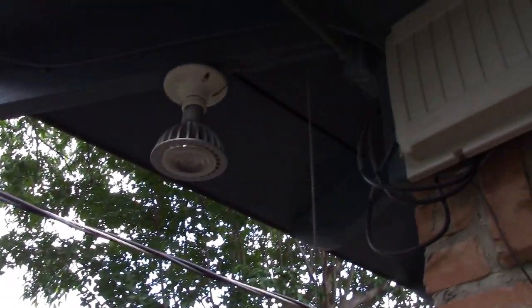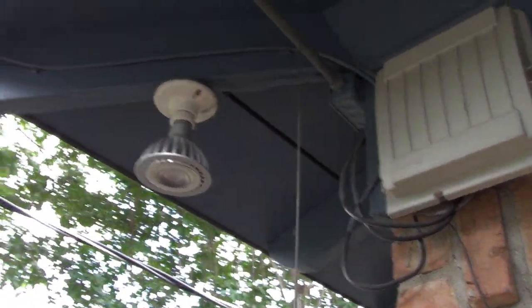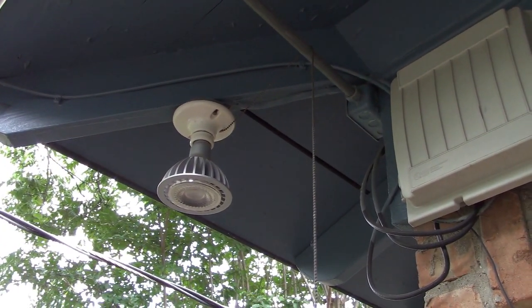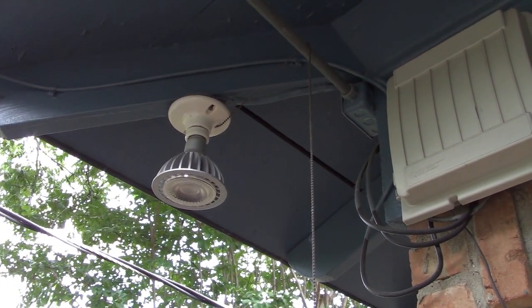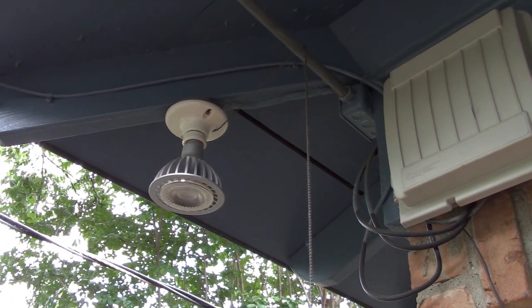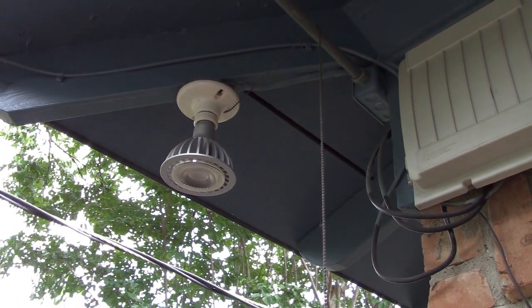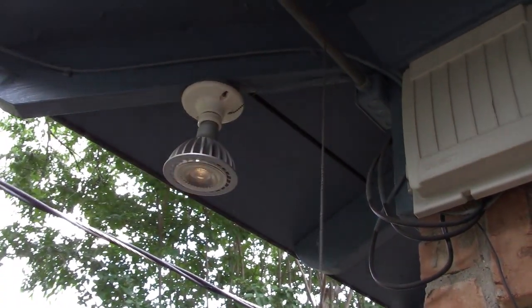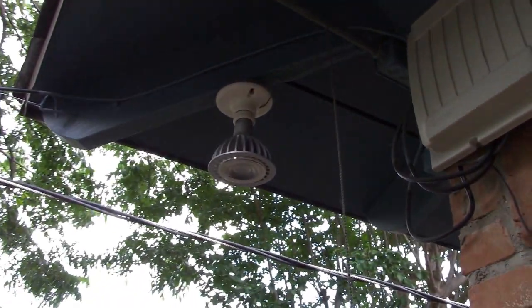Here's one little bonus thing to check. This is that socket I repaired the pull chain on quite a number of years back, and it seems like that video gets quite a bit of views. Let's see how it's doing all these years later. Still working just fine.